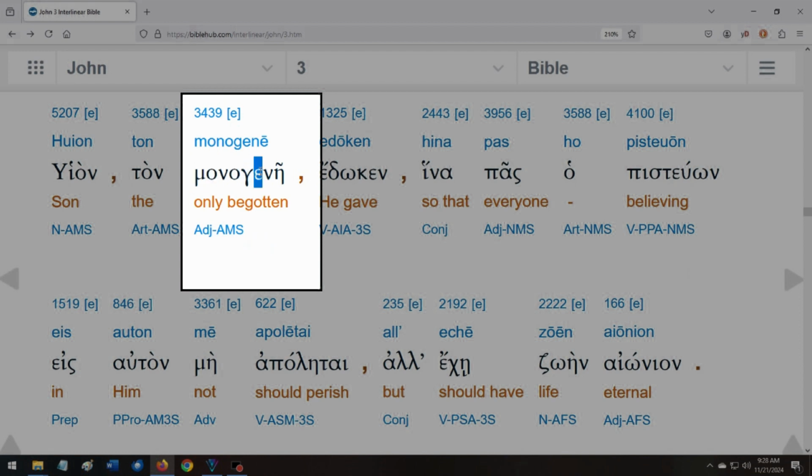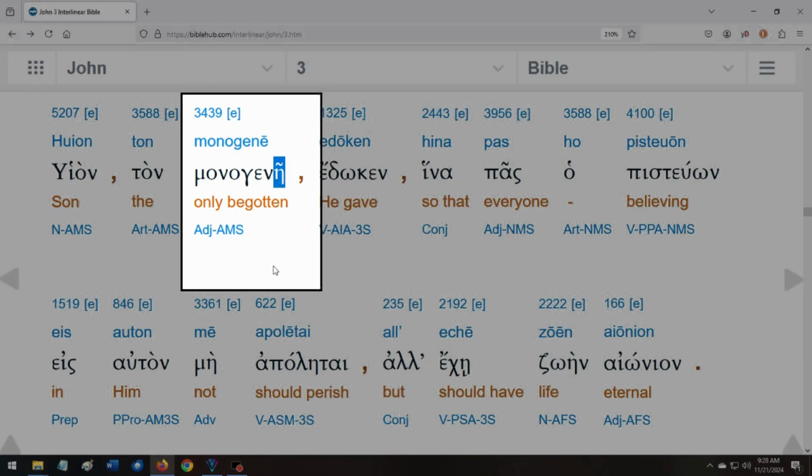And this E-looking letter right here is the epsilon, and it has the short E sound as we pronounce it in English. It's the weak E, as in get. And then the final vowel is an eta, and that's the Greek strong E sound.